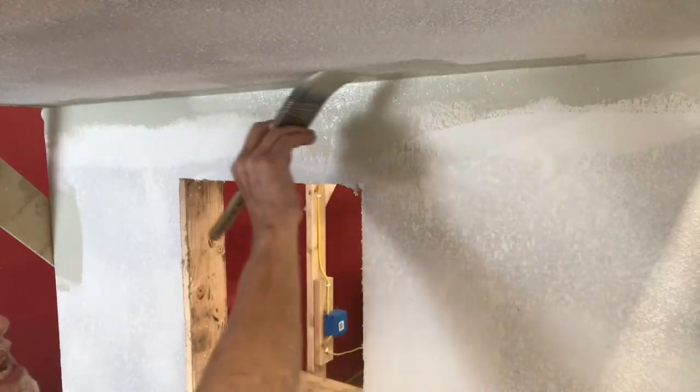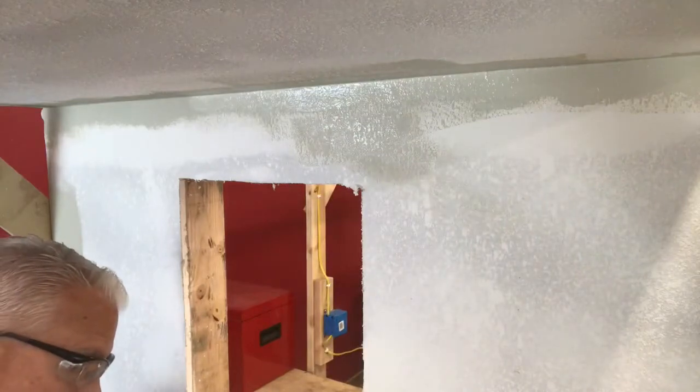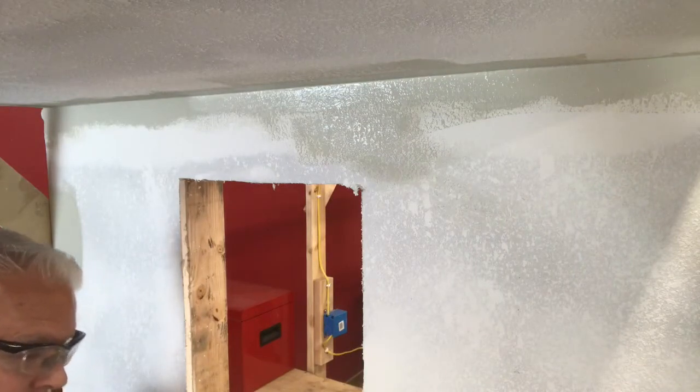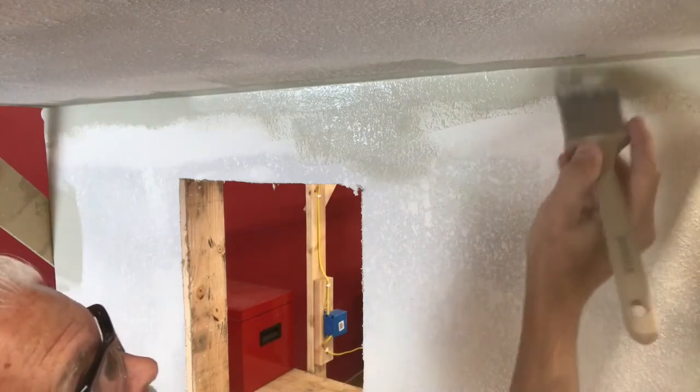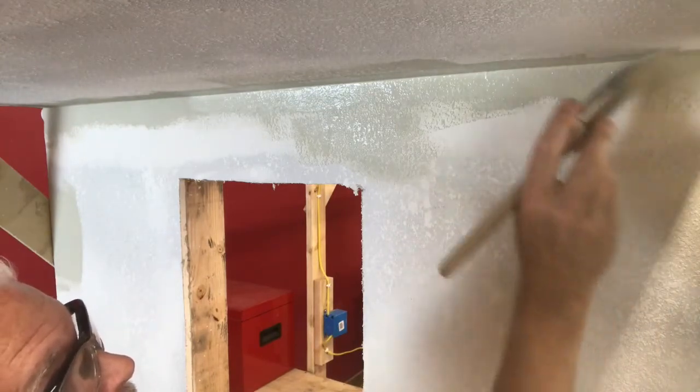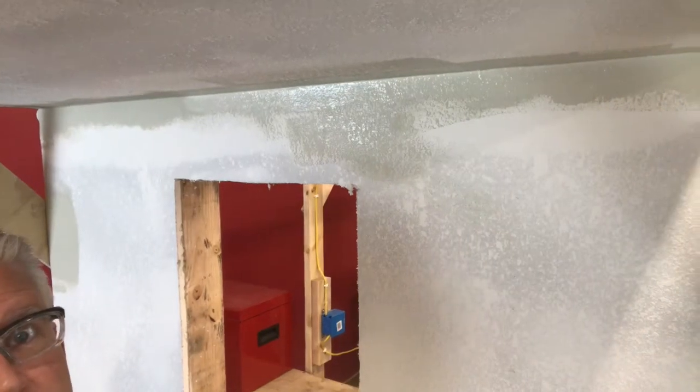That will remove the coating and just spread it out. What we want to do is get a nice even heavy coat and just feather it back nice and easy so that it has great coverage, and when it dries back, we're ready to go for our rolling process. So you can see how we're using the technique with the brush, right?